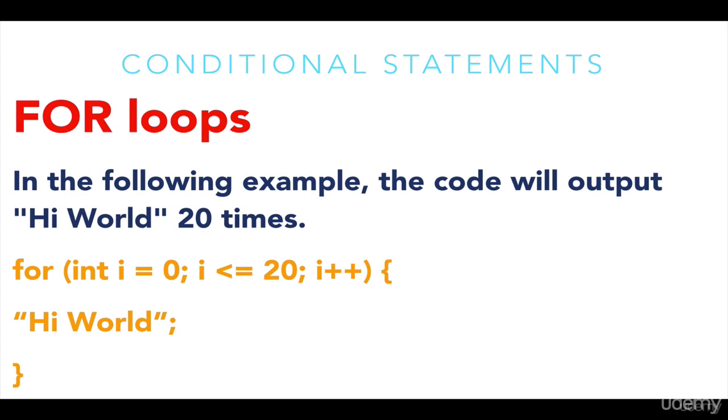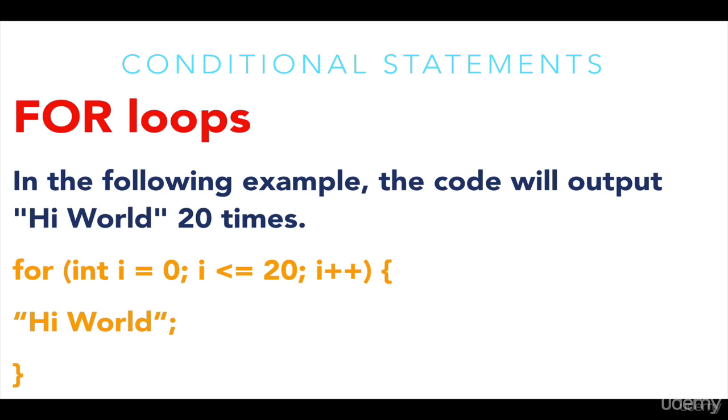So as you can see here, first I need to just type in for, and then inside the parentheses, first I need to put in the initialization code. As you can see here, I have declared and initialized the variable i here. So as you can see, the data type of my variable is integer. The name of my variable is i, and I have assigned the value 0 to my variable. And then at the end of my initialization code, I just need to put in the semicolon.